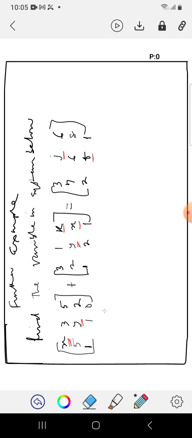So let's look at x. We know that if we had this x plus 3, then it must give us 3. So that's x plus 3 equals 3. What are you going to add to 3 to give you 3? That's 0. So you have found x to be 0. So x here is 0.